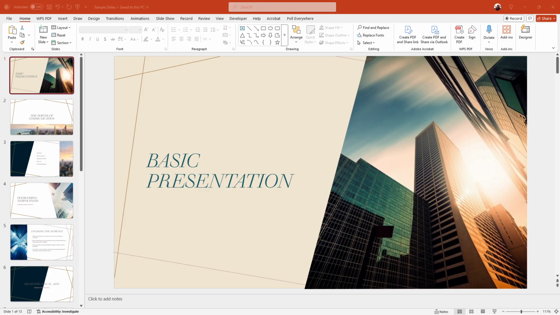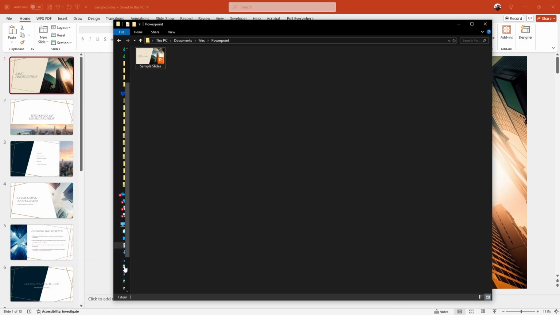First, start by locating the PowerPoint file on your computer. This is typically a file with the extension .pptx, so make sure you have the right one in front of you. Navigate through your folders to where you've saved the PowerPoint presentation that you wish to convert into a zip file. This step sets the foundation for everything else, so take your time to ensure you have the correct file.